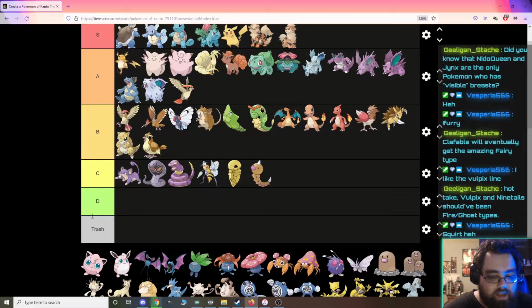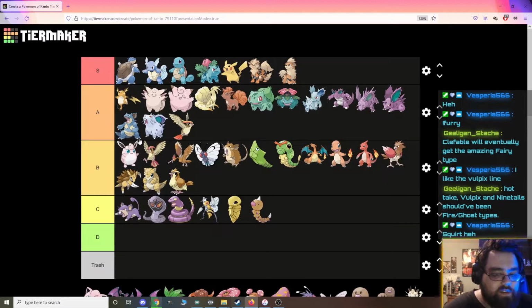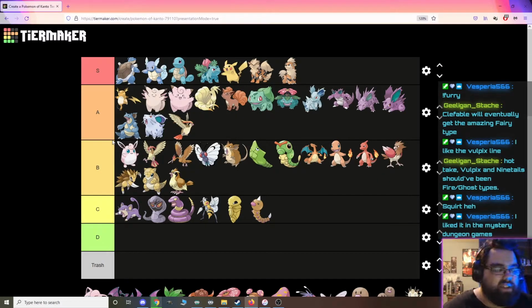Jigglypuff and Wigglytuff. This is going to be a very interesting separation. Wigglytuff gets top of B tier. I don't really like its design too much, and Wigglytuff is unfortunately a diet Clefable. It has way more HP than Clefable, but it loses out in special attack. I do actually have a fully trained-up Wigglytuff that's competitive also. It's a little different from the Clefable, but when push comes to shove, I would rather use the Clefable.